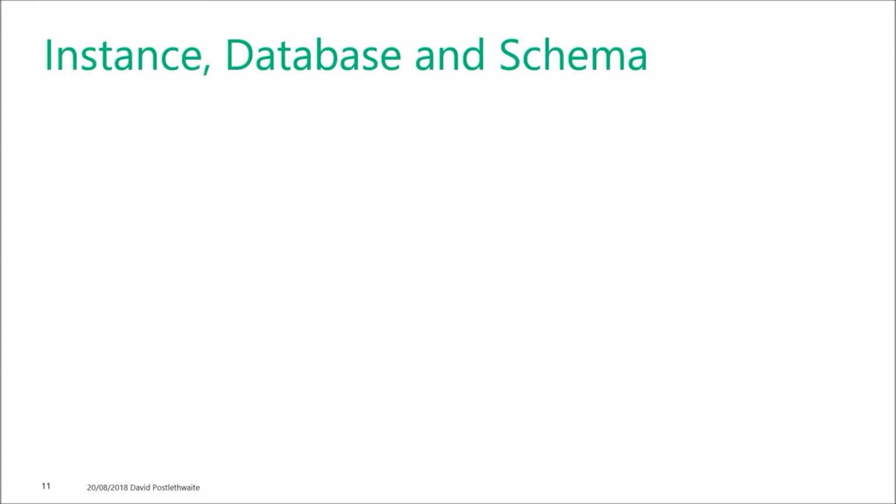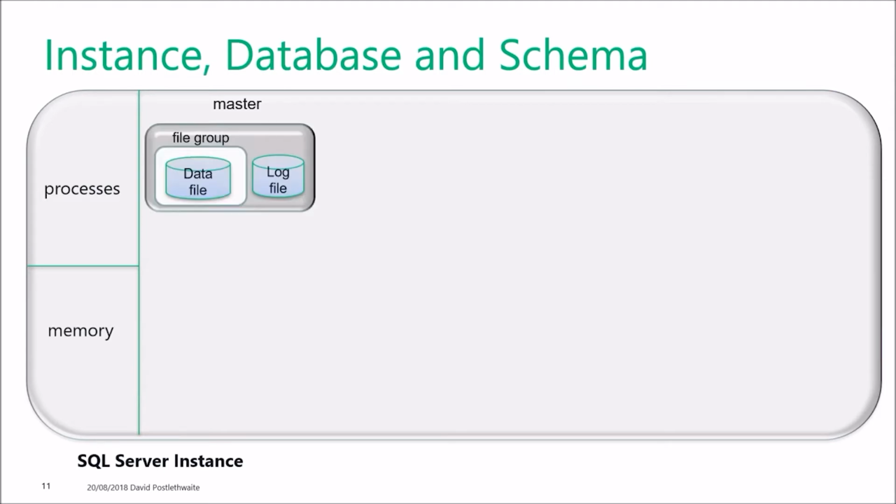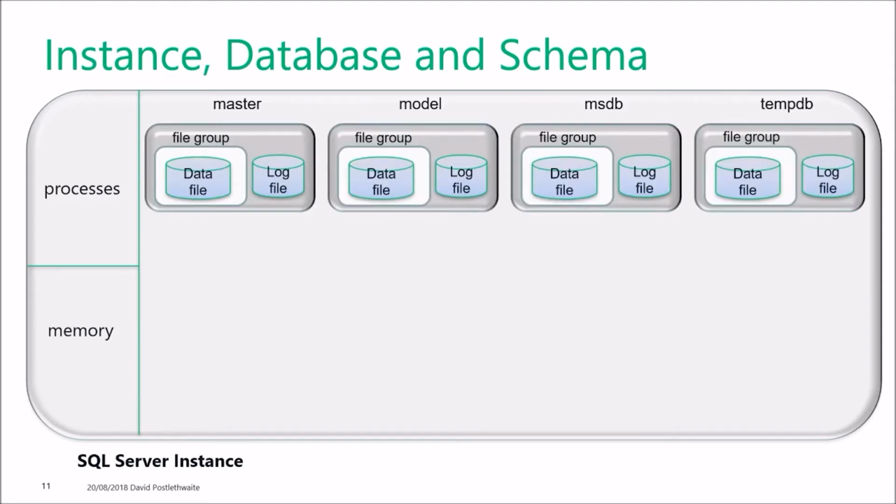First of all, let's remind ourselves what a SQL Server is made of. In SQL Server, an instance consists of processes, the SQL Server service, SQL Agent service, and the allocated memory that SQL Server takes. SQL Server has a set of system databases. As a minimum, SQL Server must have a master database, model, MSDB, and tempDB database, each with their own set of physical files. To function, the SQL instance must have all of these components. It cannot start or work properly if any of them are missing.